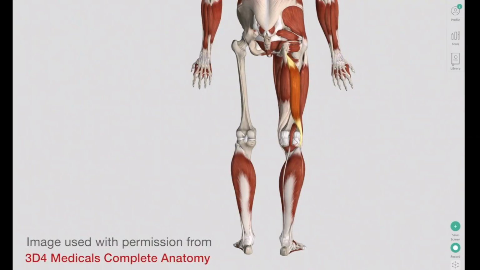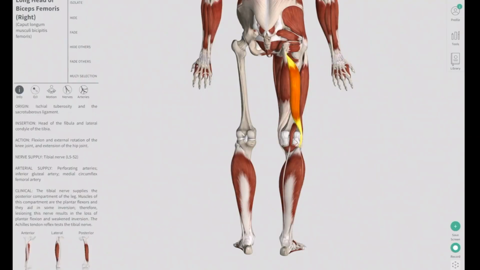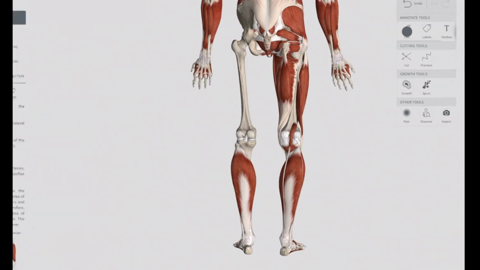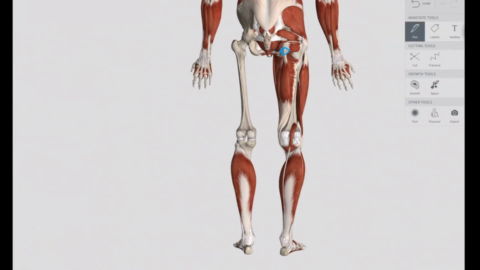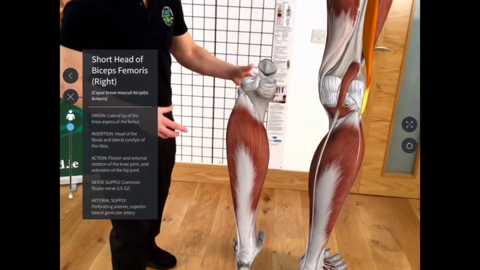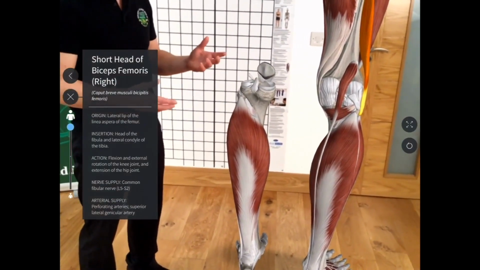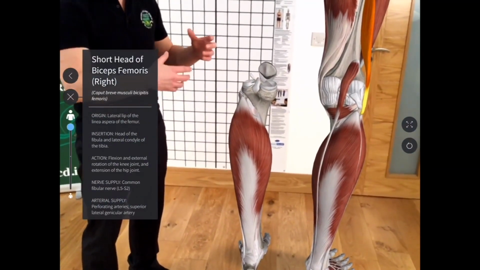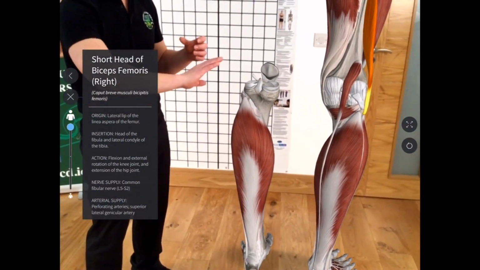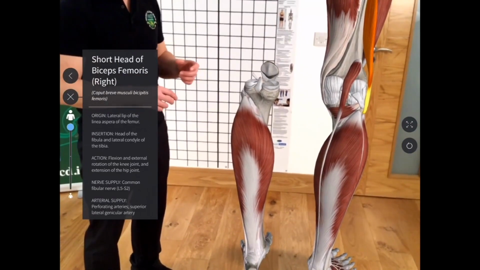Well, there's one of the hamstrings, it's called biceps femoris, and biceps femoris attaches to the back of the femur. Unlike the other hamstrings, which go all the way up to the top of the pelvis, biceps femoris goes from the back of the femur down onto the top of the tibia and the fibula. So it has this mechanical advantage whereby when it contracts, it can turn this lower leg bone, it can twist the tibia. We do this when we're sitting down, particularly when we're driving. We rotate as we go from brake to accelerator, we twist, and that rotates the tibia and puts stress on these ligaments.